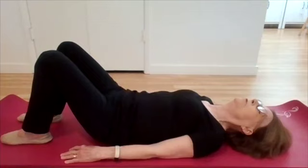And then when we get to that place, then we can just add our attention going to the breathing. We want to really feel how much we can extend the rib cage to let more air in. There's a little more space between the ribs when we breathe in. And then when we exhale, let the air really come out. Longer, slower breathing, really helpful to us. So we rest after exertion. Just fill our bodies with oxygen.